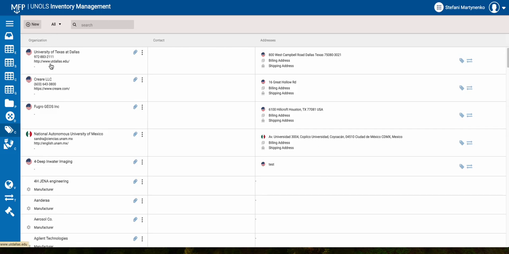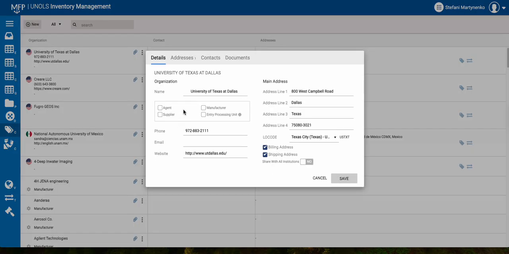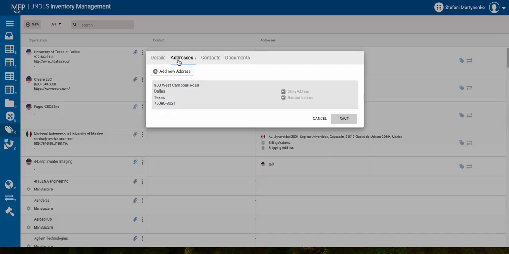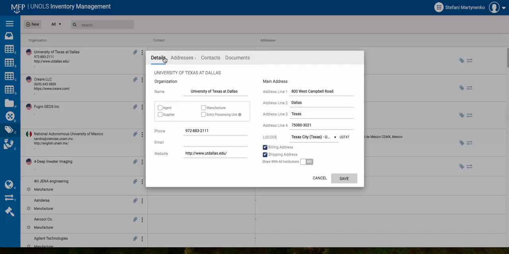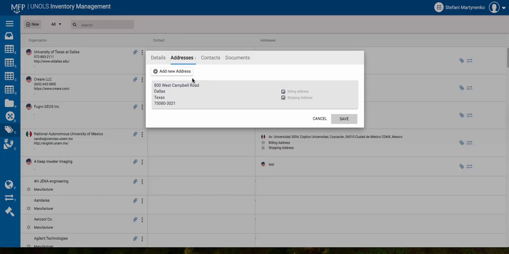All right. We also have, let's go into an existing organization, the functionality to add several addresses to the same organization. So let's say, again, I'm going to bring Scripps as an example.